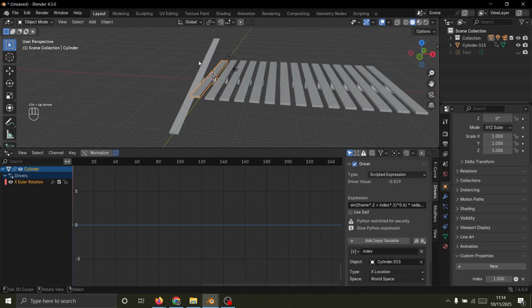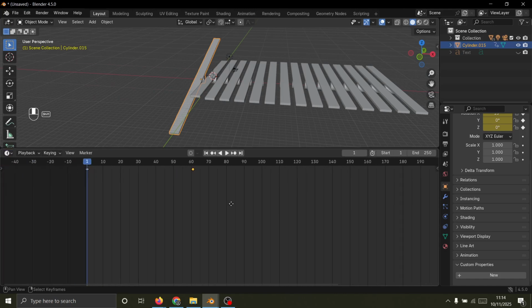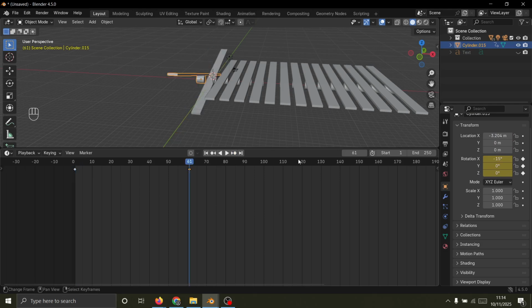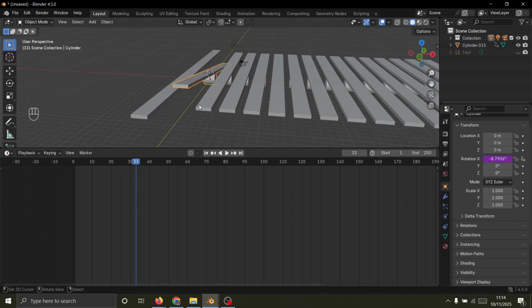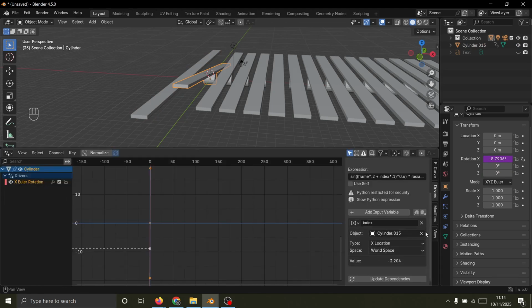So I've brought in this object here that has the animation already in it. If we go to the timeline, we can see that I have added keyframes at 15 degrees and right here it's minus 15 degrees within this time frame, say 2 seconds. So if I go back and press play, this is what happens. But now on this driver, I have to come in here and then select that object, that cylinder, to be the driver of the animation, to tell it what direction to move, I presume, because it's asking for an object to be input here in order for the animation to work.